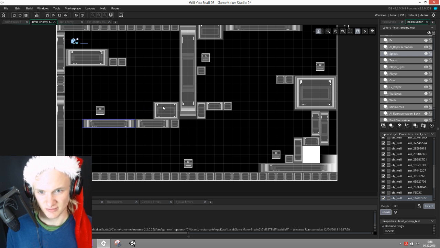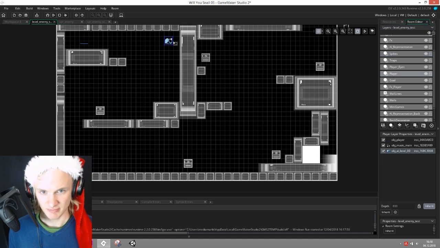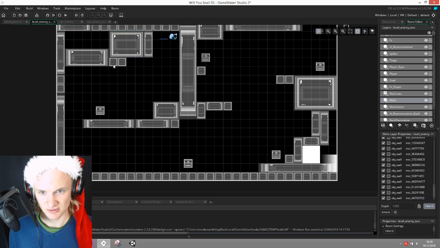Problem being, it will probably jump down here. So let's make the player start a little more to the right. Here we go. That probably makes more sense. If you just drop down here, because then you actually need to get past that enemy and don't just stand on top of it.